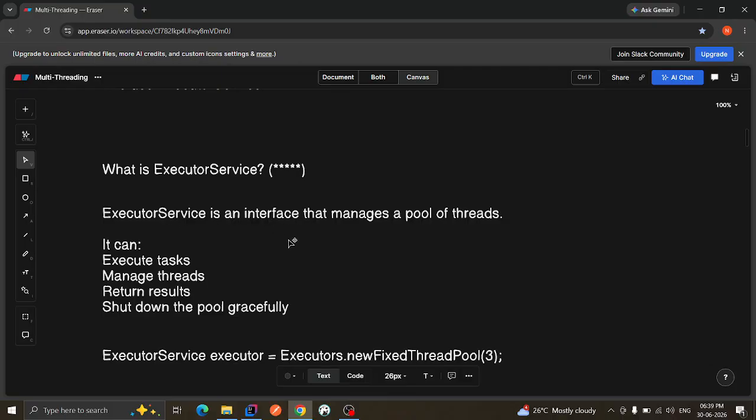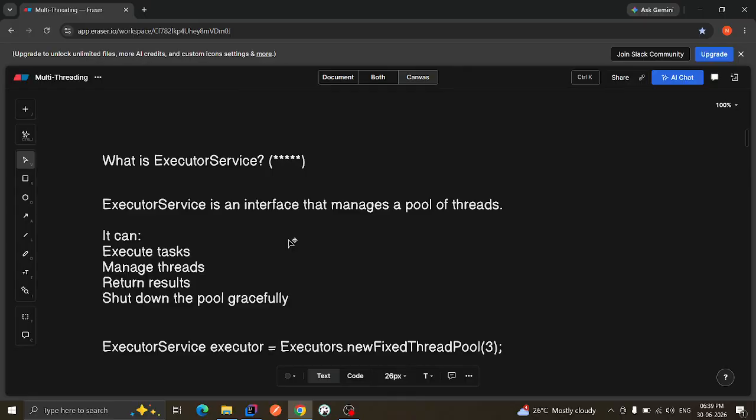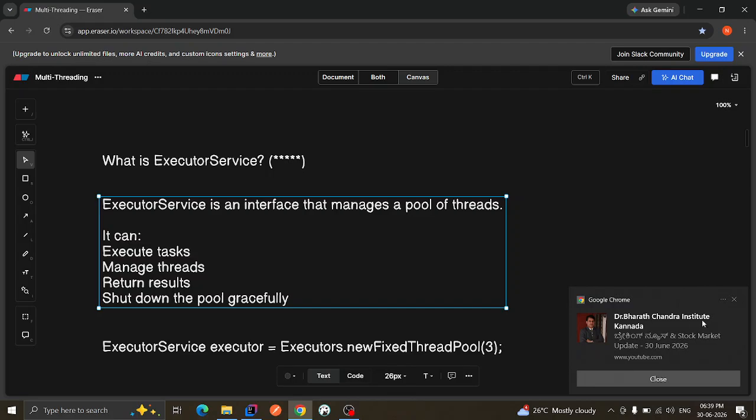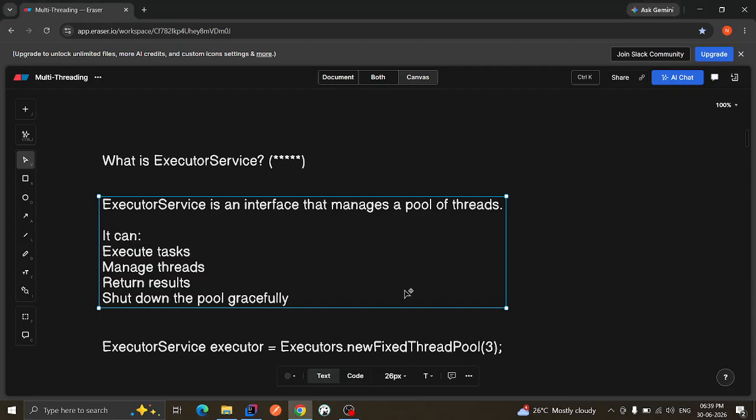Its function is that it can execute tasks, manage the threads, return the results, and shut down the pool gracefully. Gracefully means there is no improper termination; it will terminate the program normally, with no abnormal termination.